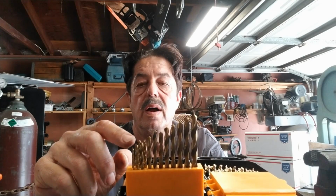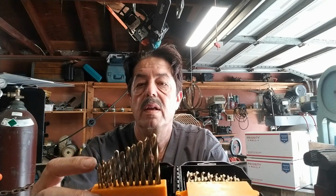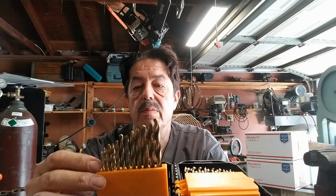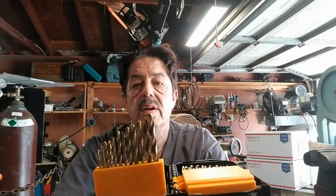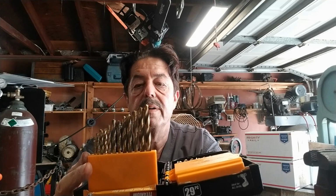Now, I usually buy in these smaller ones, I buy packs of 5s because these are what I use a lot. They also break easy too. It doesn't matter how careful you are, they still can break, especially these real tiny ones here. So that's what I decided to do, is I'm going to try this. 25% off, I got it at about $17.40, something like that.